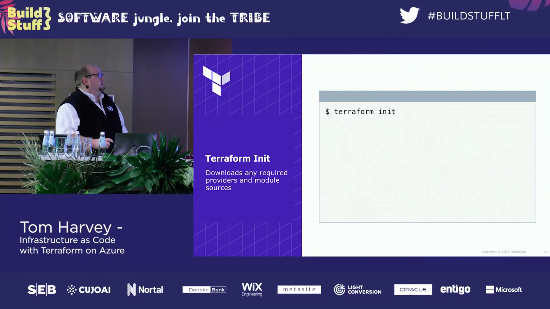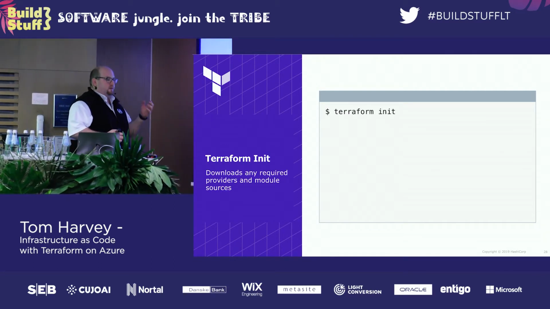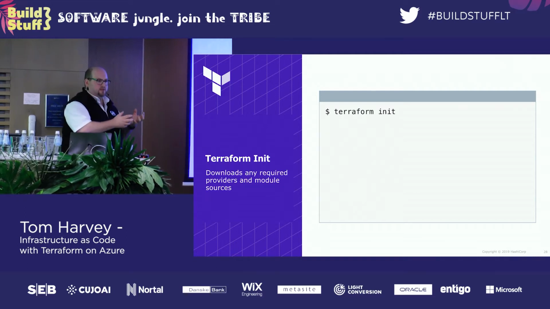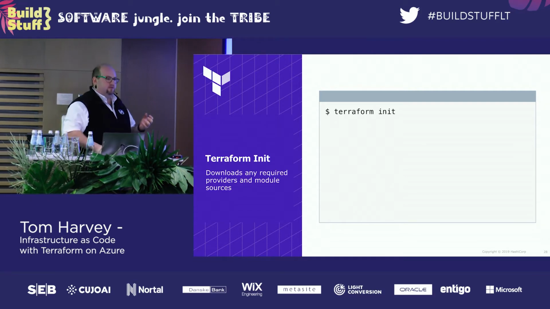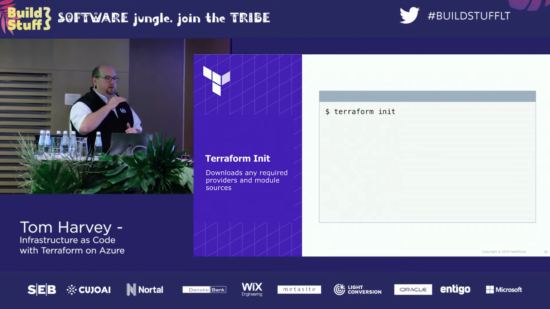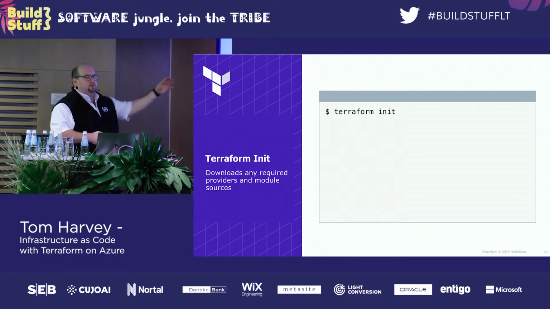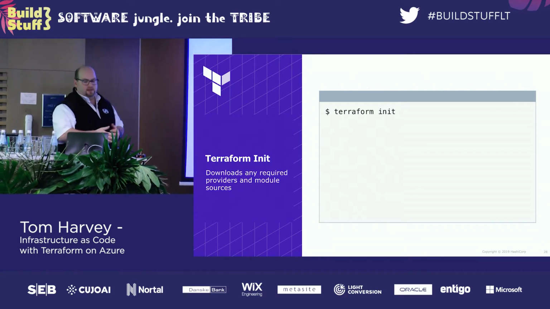So the first one that's most important is Terraform init. So Terraform itself, it's just the core, essentially. And then we have providers for each different cloud, so AWS or Azure or whatever. And what we do is when you run Terraform init, we look at the code you've written to disk, and we go, hey, you're using AWS, so we need the AWS provider. You're using Azure, so we need that one. And then download them as needed.